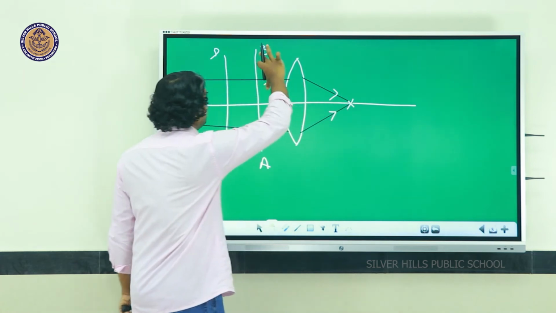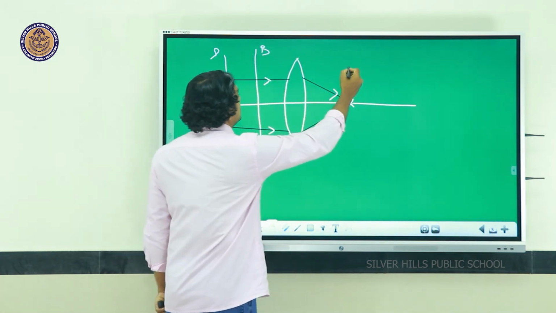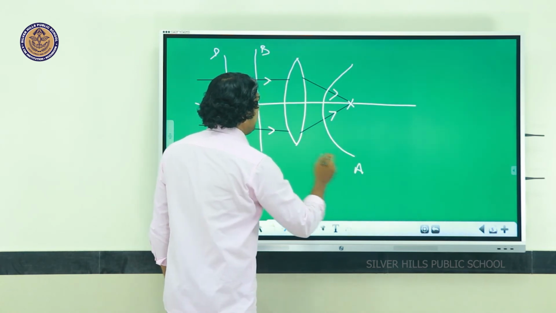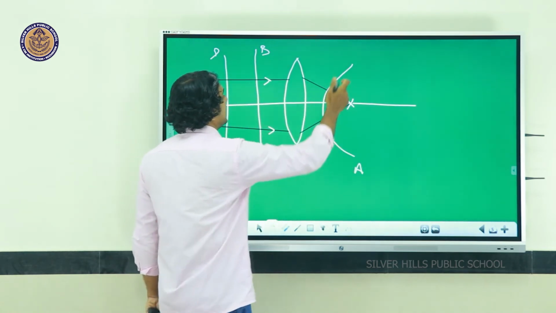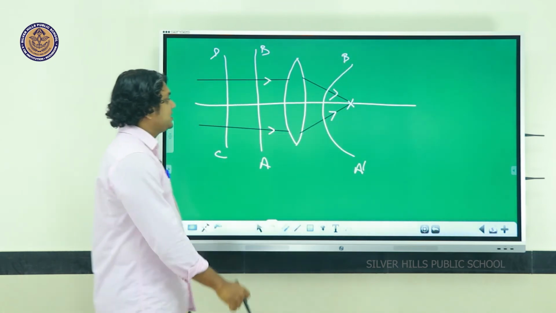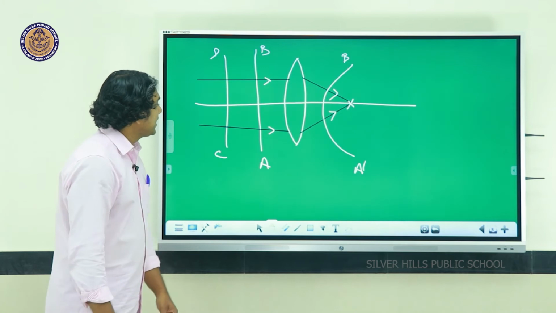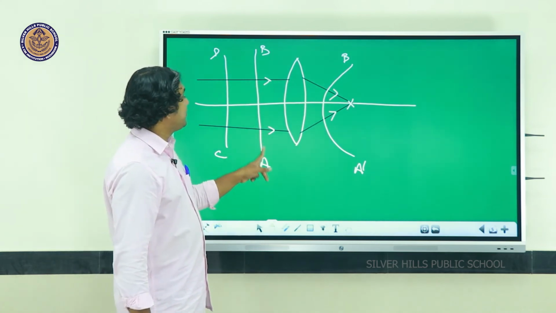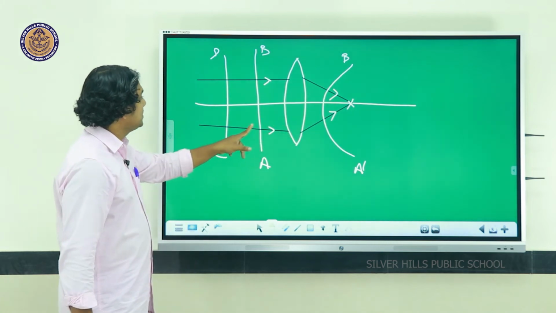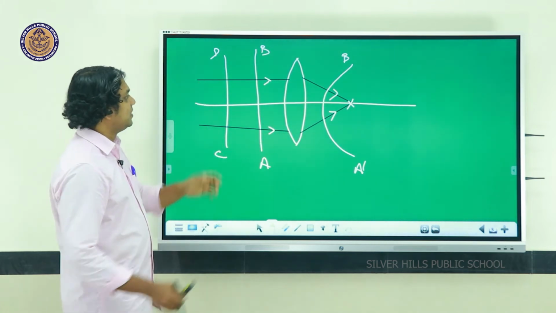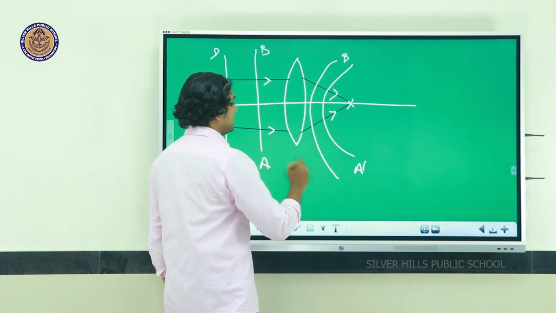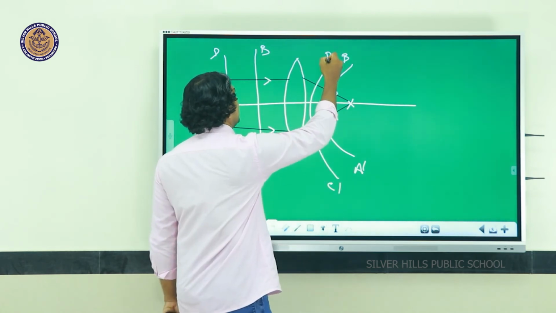So, suppose first of all AB. I can write that this AB, when it is coming to the other side, let it be A dash B dash. A dash B dash is the refracted wavefront corresponding to the incident plane wavefront AB. First it is appearing there. Then comes CD, that also changes its shape, C dash D dash.